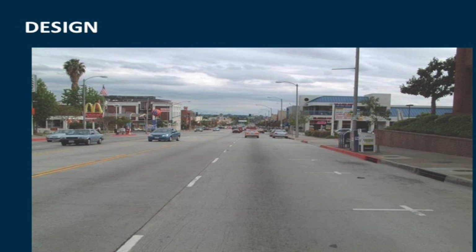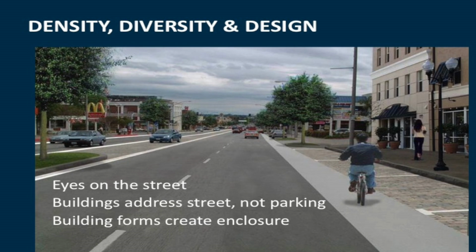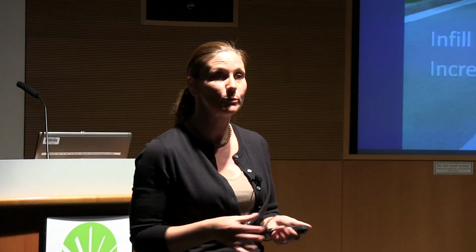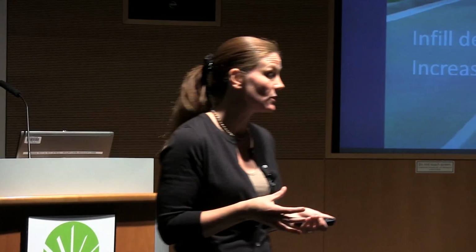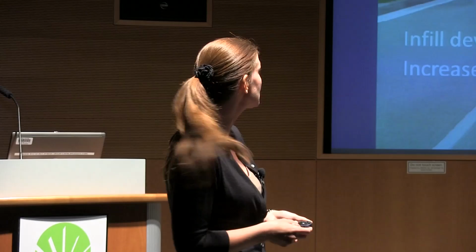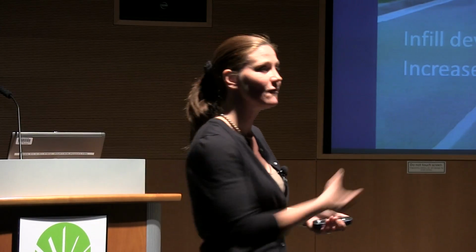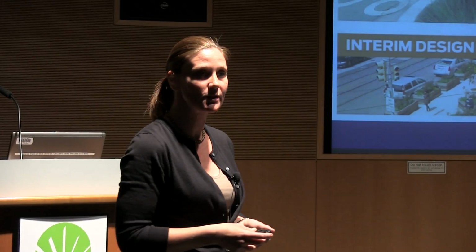I believe it's on the peninsula, but just adding bike lanes, for instance, and considering adding a bit of density in certain locations and housing, for instance, and mix of uses, changes the entire appearance of this street and this node. It doesn't have to be an entire corridor, but in the nodes where you have good transit, for instance, or good access to a lot of destinations, it does make sense, because it becomes a place and not just a vehicle throughput.